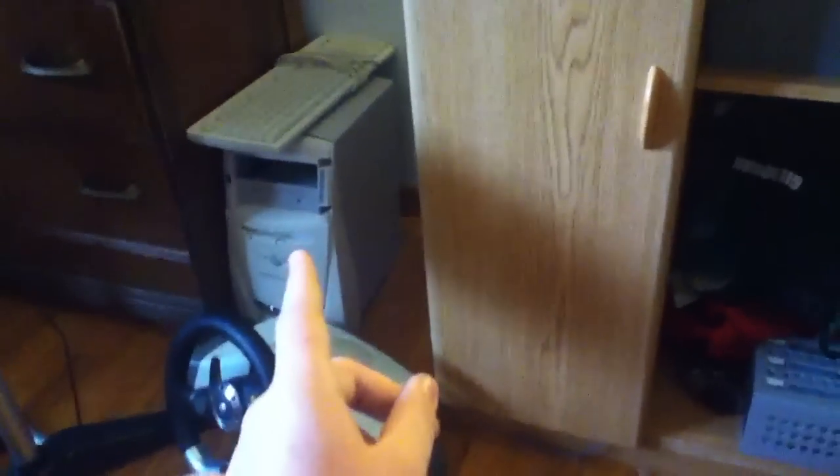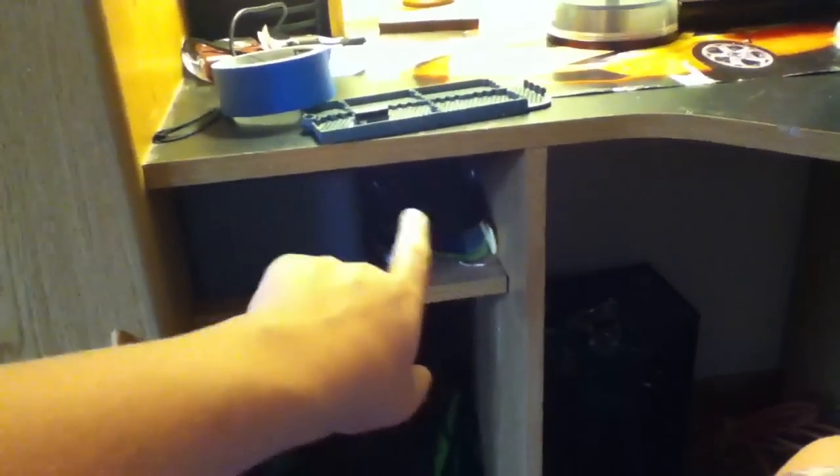Right here is my desk. There's a computer back from 1998 — I took the CD drive out of it. There's a PS2 keyboard, an extra keyboard basically, a steering wheel, and a Rock Band drum set from The Beatles Rock Band. On my computer there are a bunch of gym bags and bags in general, some stuff up there, a speaker, some CDs, a little safe, and my Turtle Beach X32 headset box.